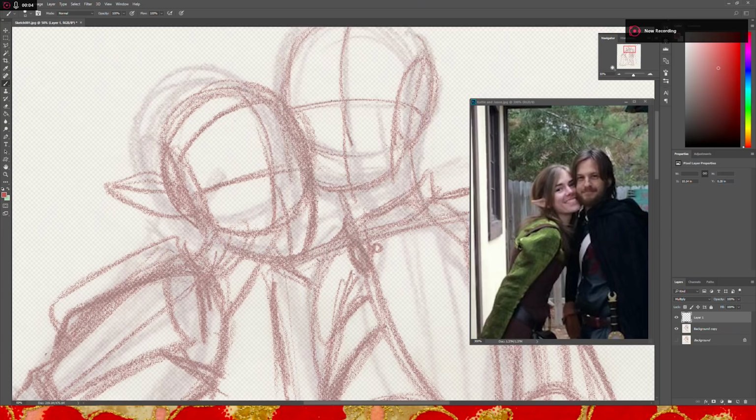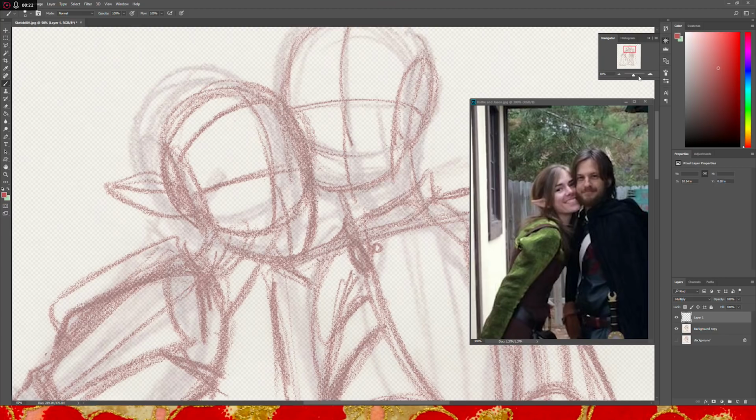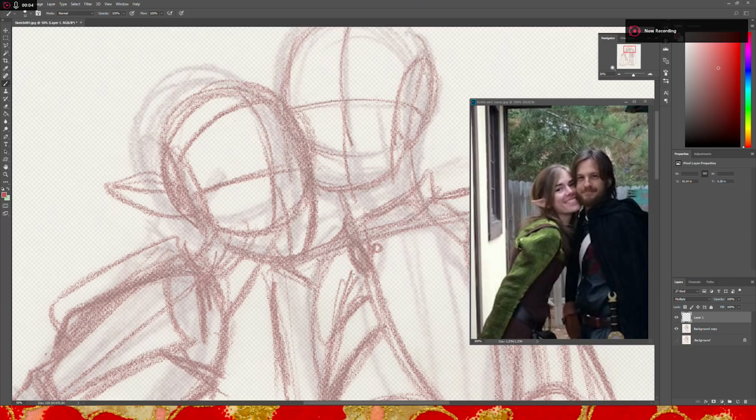So I already kind of mapped out her face, so I am sketching in where her facial features will be. And this is just an underdrawing. Once this is done, I'm going to reduce the opacity and then tighten that up as well. So I usually have several passes.